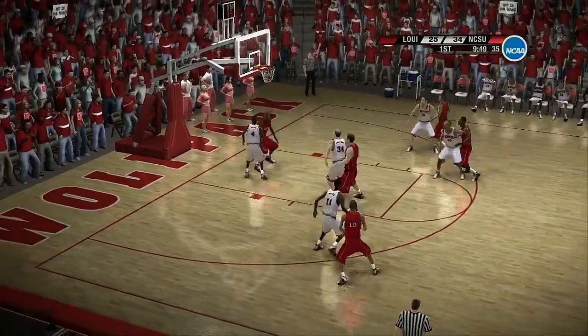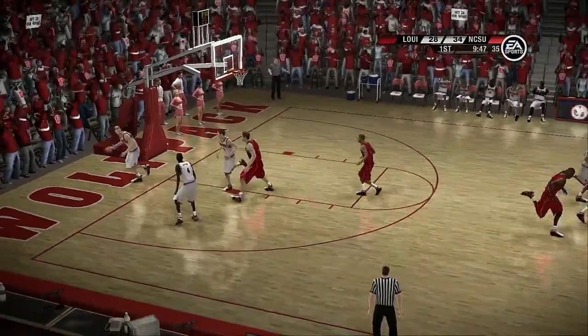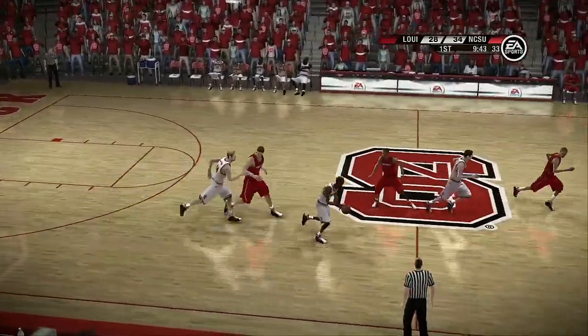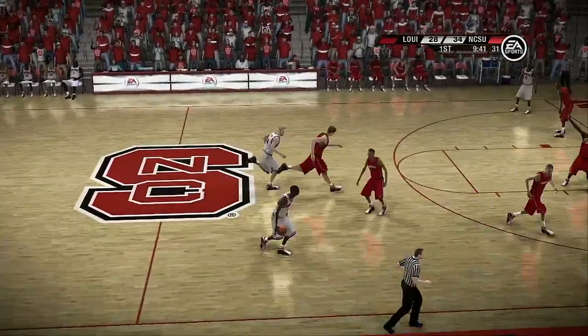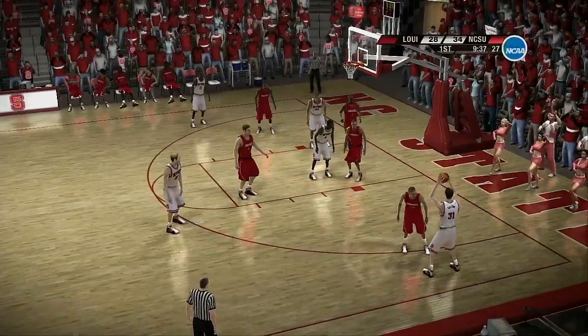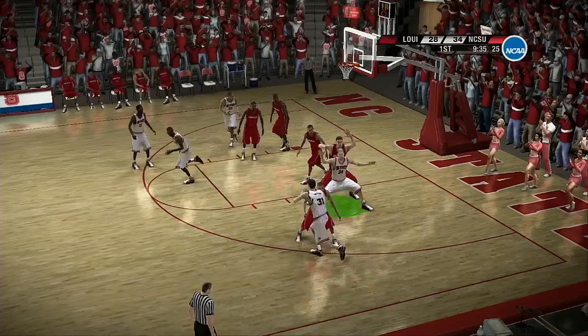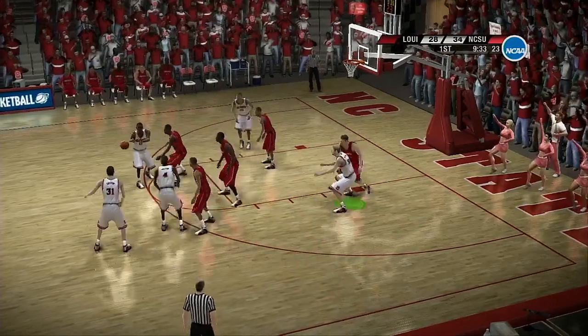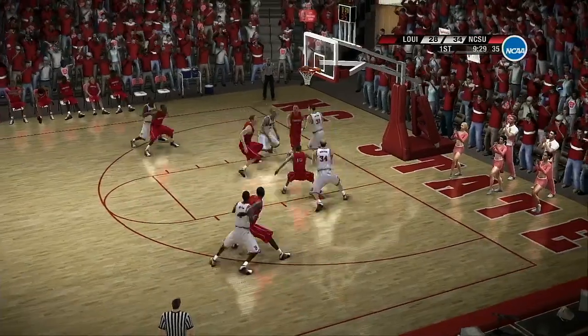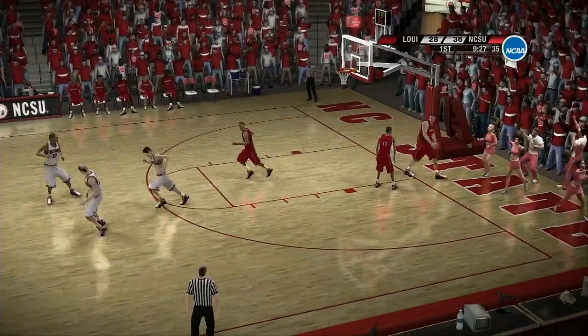He dials long distance. The Cardinals have a hot hand right now that's scoring for them at the moment. They need to keep feeding the ball. It's simple. Dump it inside. Nice fake. They work it around the perimeter. Had a momentary look from three-point land. Goes up for two. Up and in.